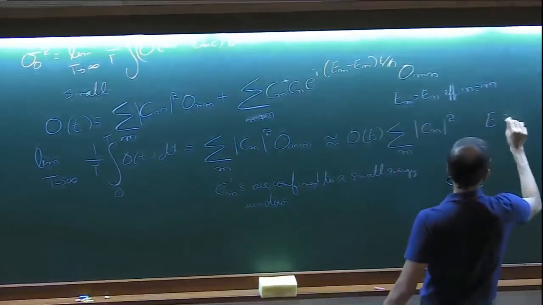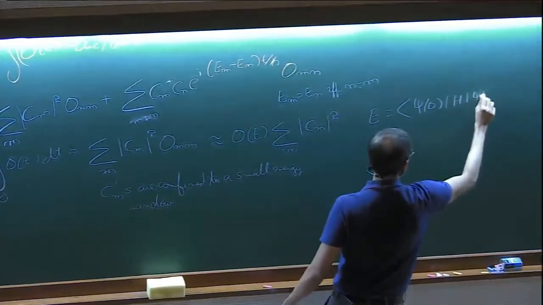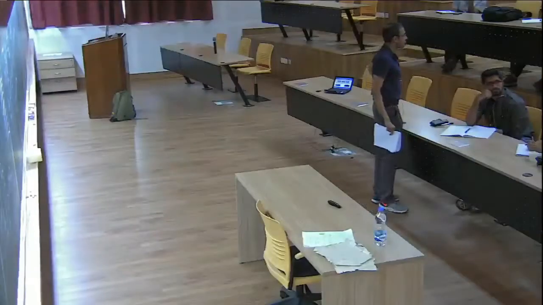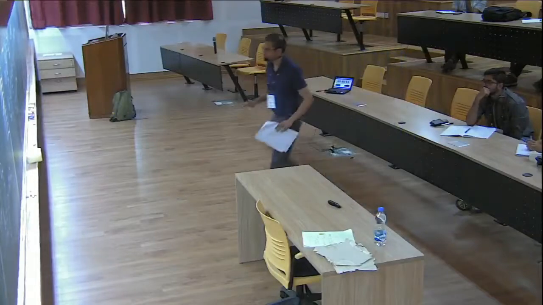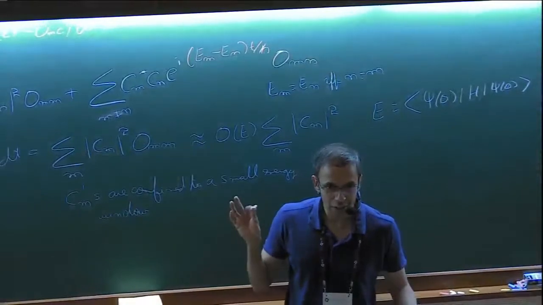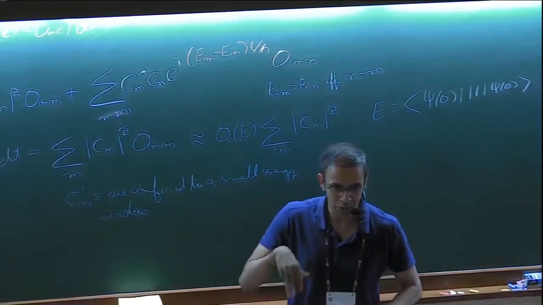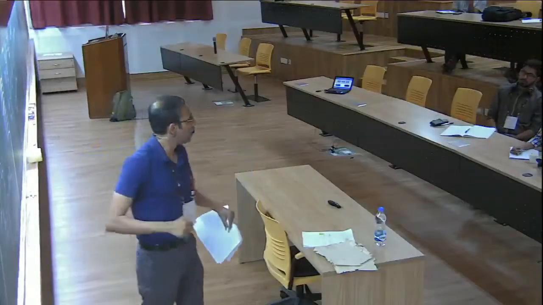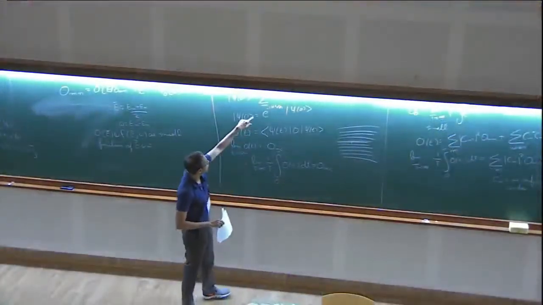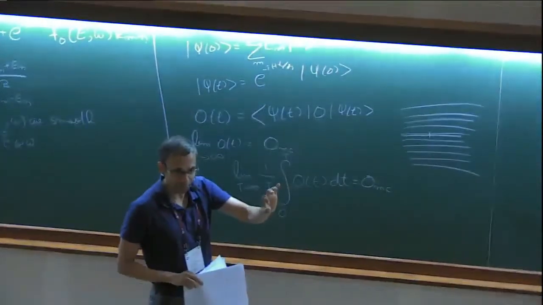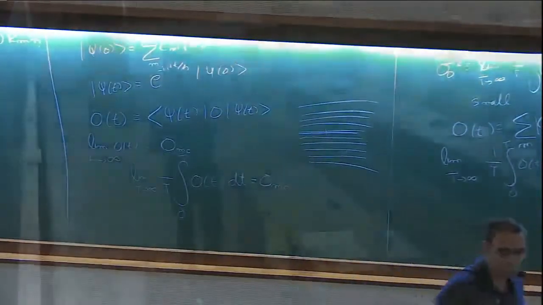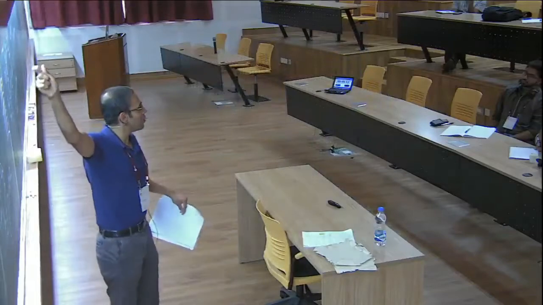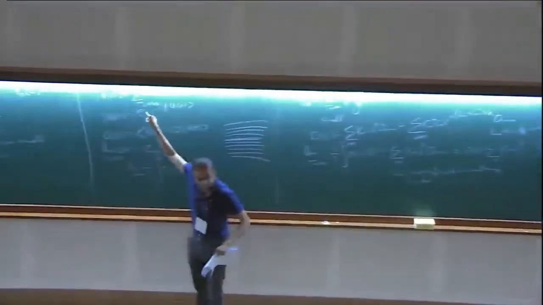And what is the E here? E here is just the expectation value of the initial state that I started with. See, ket m doesn't have a value. It's an abstract object. Kets are not numbers, so you can't talk about kets being large or small, or zero. What I'm saying is that you start with some state, which is some superposition of energy eigenstates. That's any state in your Hilbert space. But now we are restricting ourselves to only those states which are superpositions of eigenstates whose energies are in a small window. Each m has an energy, and Cm is non-zero only if the corresponding Em happens to be within a small window.